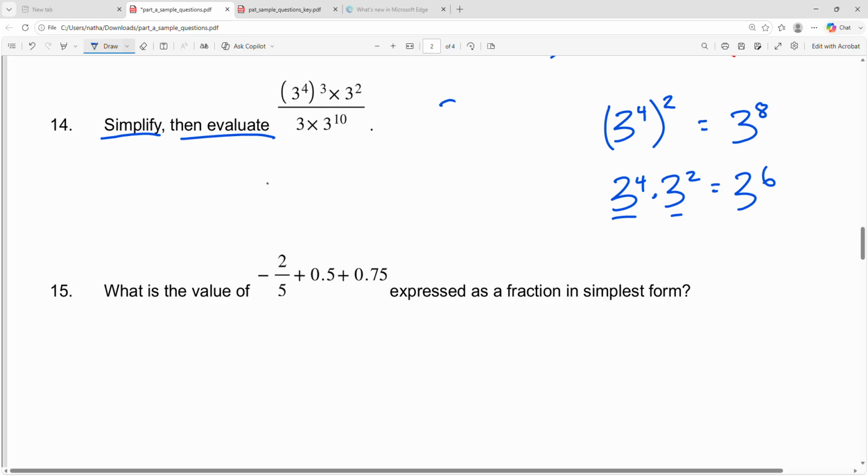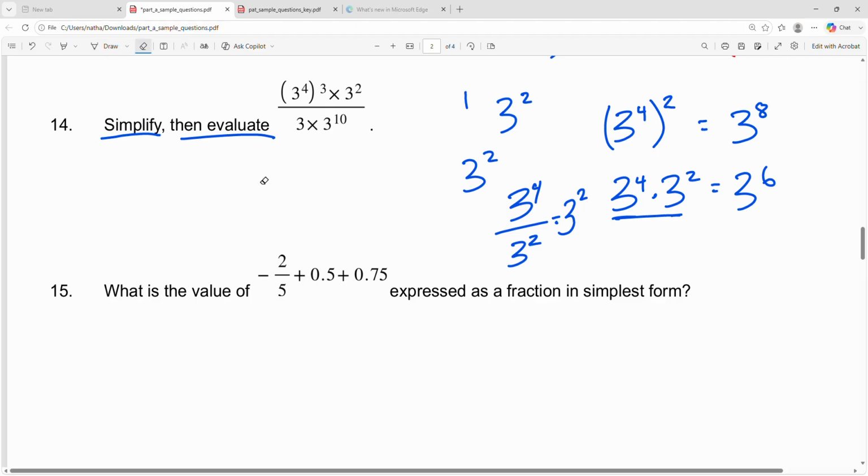Also, if we have something like 3 to the power of 4 divided by 3 to the power of 2, we subtract. Okay, so multiplication like this, we add. Division, we subtract. So I would get 4 minus 2. My answer would be 3 squared. If we see something like this, 3 to the power of 4 over 3 to the power of 2, that's the same thing. This is just another way of writing division, right? So again, we would have 3 to the power of 4 minus 2, which would give us 3 squared. Okay, so just a quick reminder, let's go at this problem now.